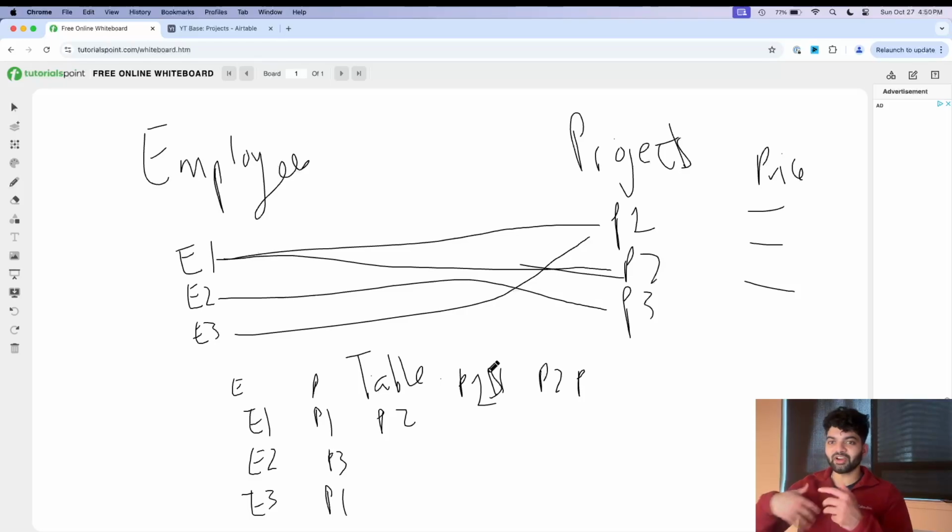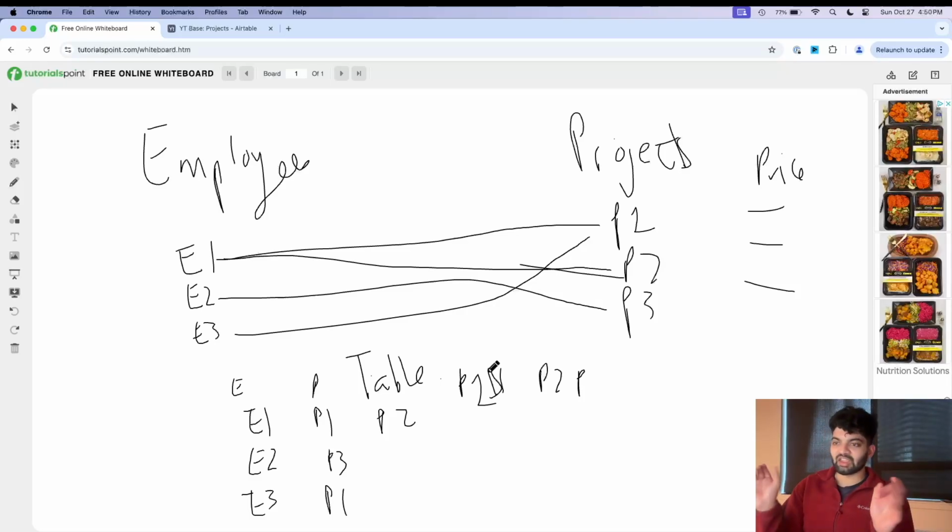It's very manual, and it's a general rule of thumb: if you have a long table that has a lot of fields and it's really messy and it feels like you have to add employee 1, employee 2, employee 3 as a field name itself, that typically means you want to separate it into a different database and create a link record. So hopefully this is making sense here. Now let's get straight into Airtable and show you how this is done.